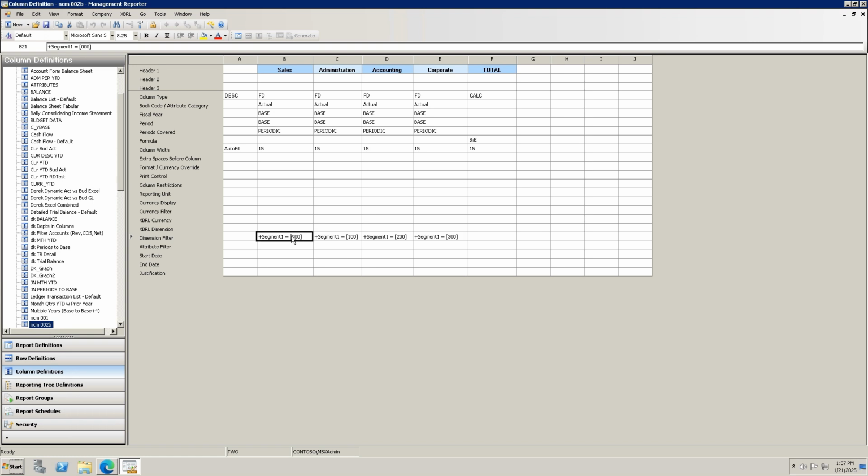And that works great in most situations for reporting. But there may be some times when you need a reporting tree to sort out data. That's fine as well. In each FD column, we can use a reporting unit filter. Now, you would have to go out and build your reporting tree first. So I already have a tree for departments. So in column B for reporting unit, I'll double click.